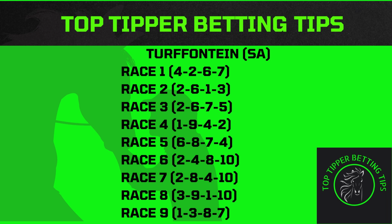For third, we've thrown in horse number 1, and this is Monsieur Chevalier. Mark Khan gets a ride here for the Matchett yard. Again, fair effort last time under the hands of Mark. Was slow, was running on, even with the top weight of 62, maybe good enough for the back end of trifectas and quartets.